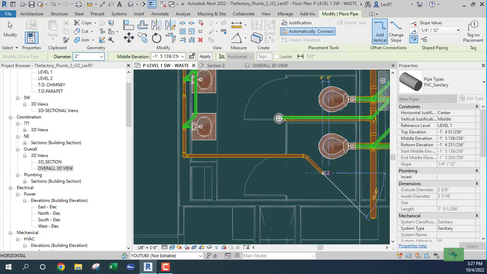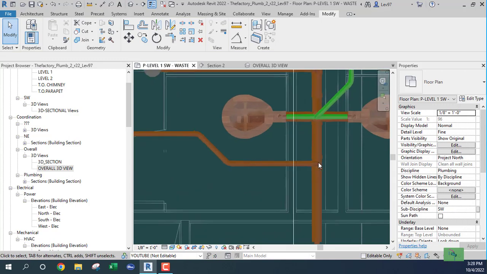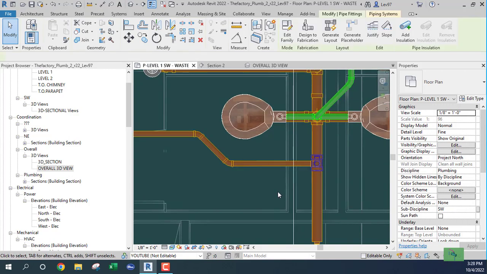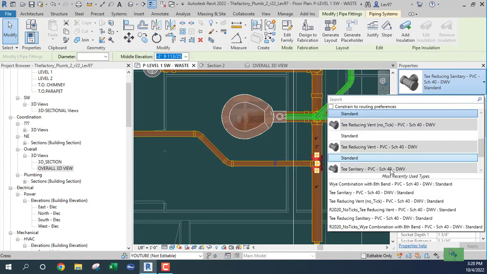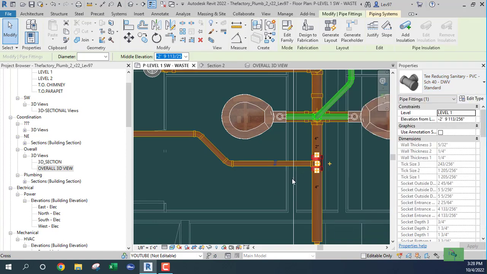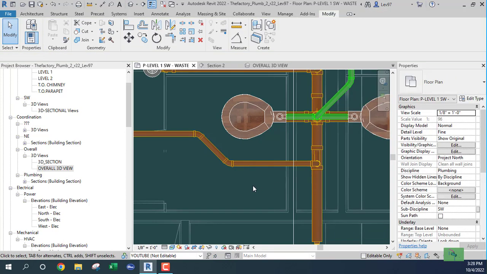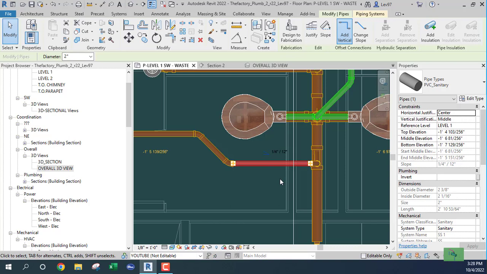Yeah. And then go back 45 and go that way. Okay. And then we work backwards. Let's make that a Y combination. Okay. And let's see what happens.